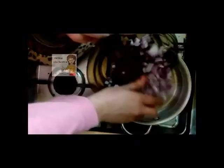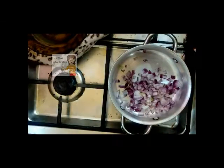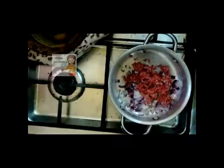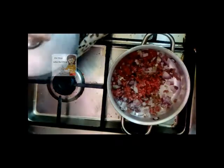In a pan, I put the pan on the fire. I put the onions and the meat together on a low heat. I leave them on a low heat and cover the pan for about 5 minutes.